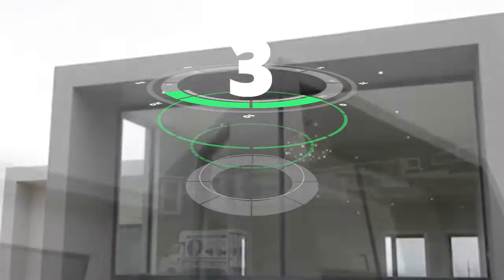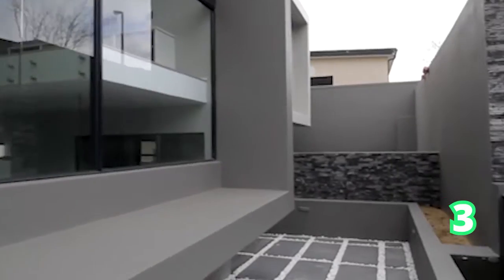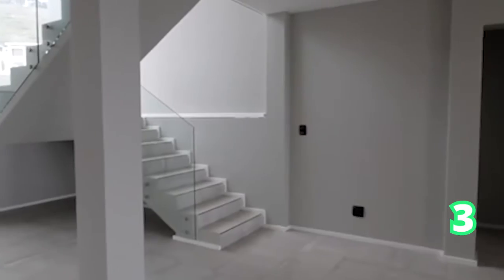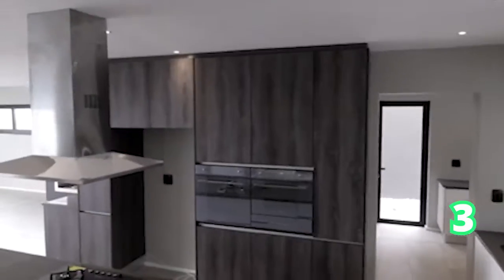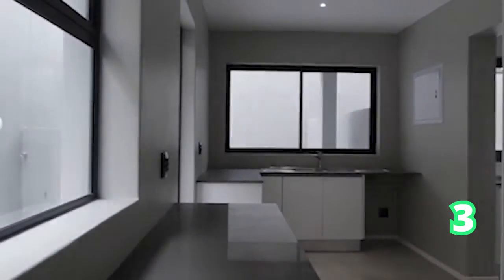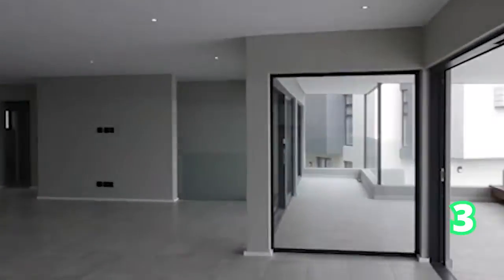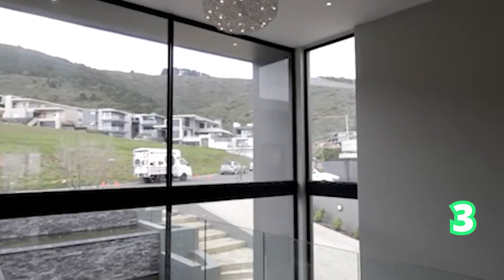Still in Baronessi Estate, this place is absolutely gorgeous, giving us unparalleled views. One of the latest and brand new houses to enter the market — a large home in this prestigious estate. Some of the standout features include a study, a cloakroom, a swimming pool, and a gas fireplace. The list is endless. That's Baronessi Estate — five bedrooms, five bathrooms, and six garages.